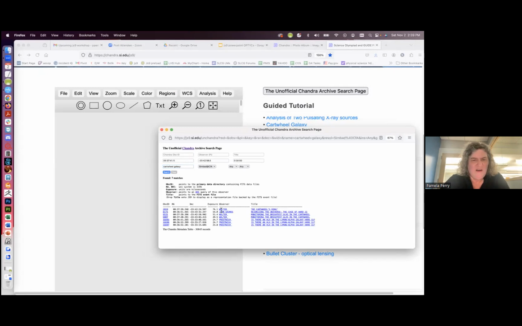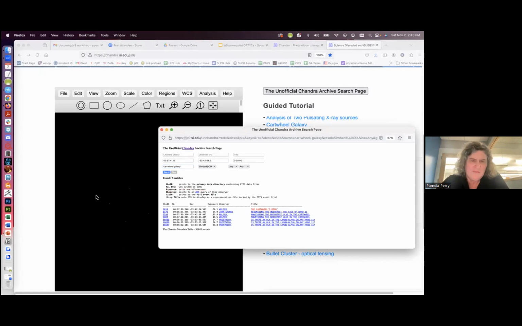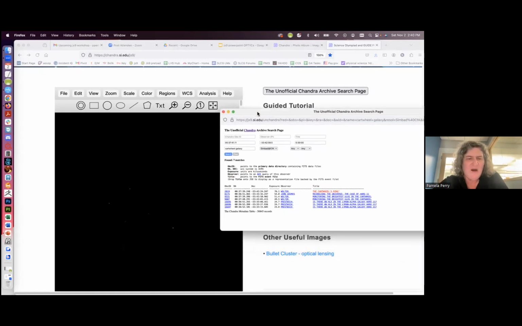So this one is the longer exposure time, so that's the one I'm going to use. I'm just dragging where it says the Cartwheel's ring, just like we did before, drag it over here and drop it in. And you can see how impressed your students are going to be with this data. Isn't it pretty? I'm sorry, which one of those did you drag over there? I dragged over the one that says the Cartwheel's ring because it was the longest exposure time. Okay, got it. So that was sarcasm? Total sarcasm.